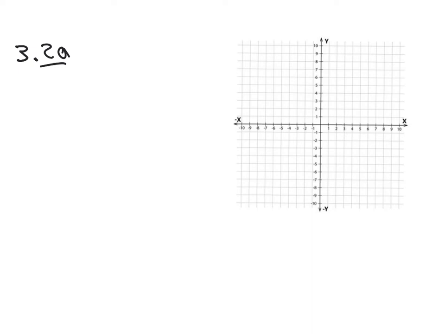And a slope can be positive or negative. By looking at the graph, you can determine if a slope is positive or negative based on whether it goes downhill or uphill from left to right. So for instance, if it goes downhill from left to right, it is a negative slope. If it goes uphill from left to right, it doesn't matter how steep, it is a positive slope.